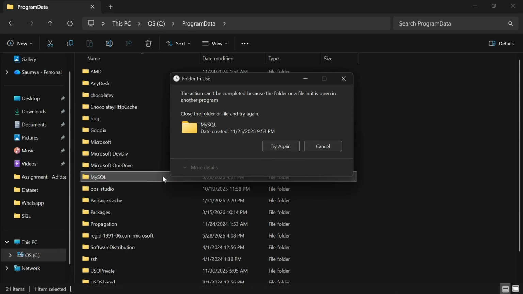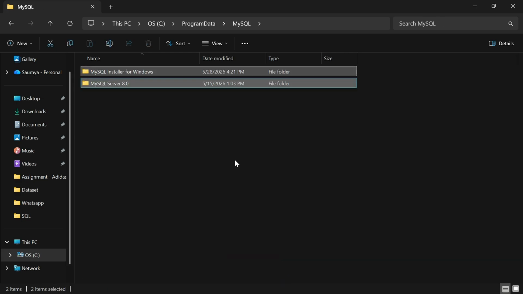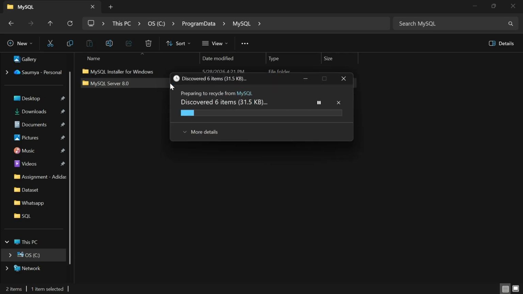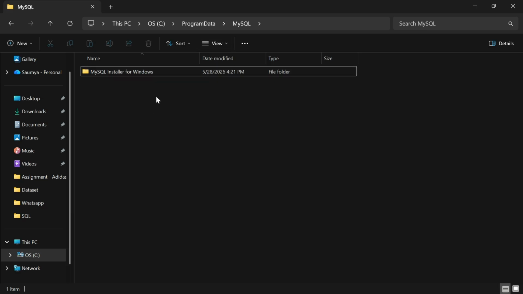Or what I can do is go inside and delete this MySQL Server, because we are trying to install it, so it is taking this particular path till MySQL. So MySQL Server 8.0 is gone.